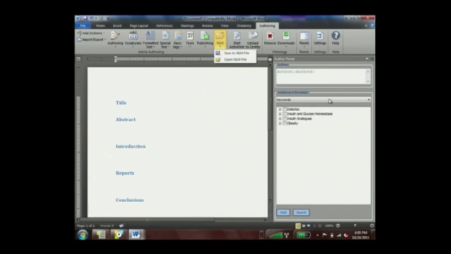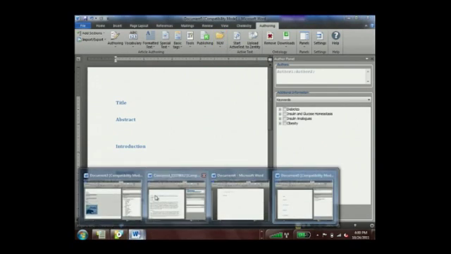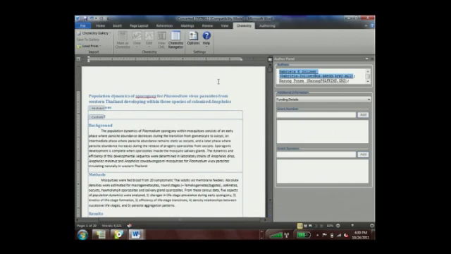I can simply output this as an NLM XML file. And if I do a Julia Child here and put it in the oven, bake it for 45 minutes, it comes out looking like this. This is actually an NLM XML file that I've downloaded from PubMed Central and simply opened back up in the tool. And we're doing a reverse transform of that into the Word format.